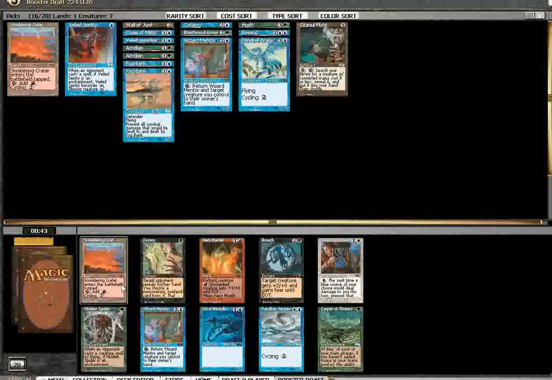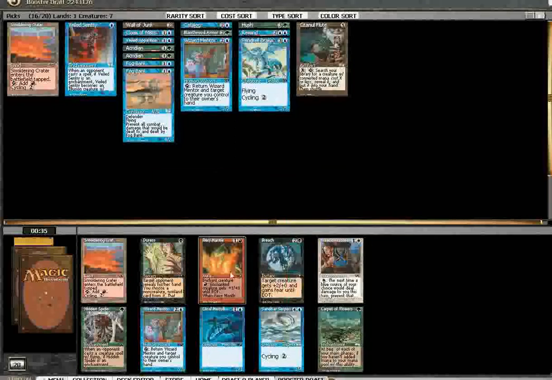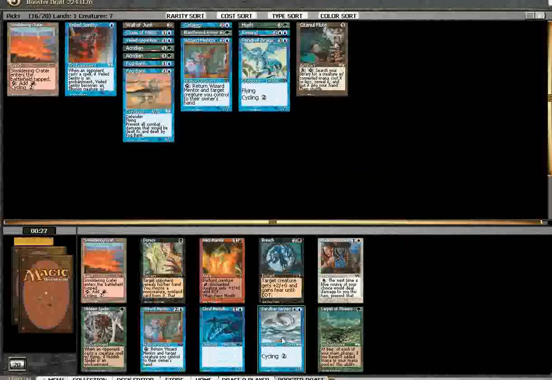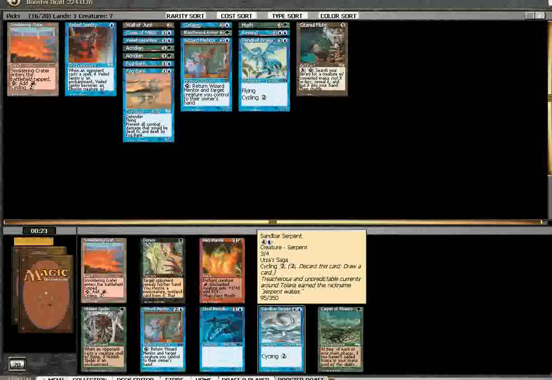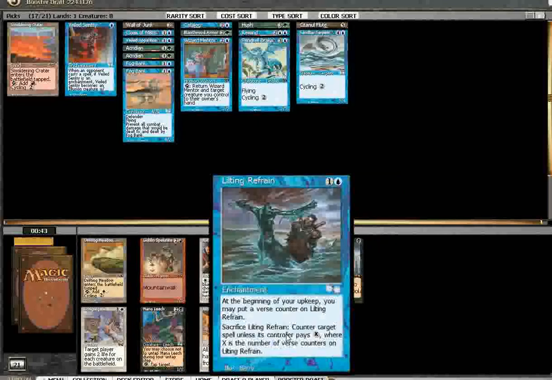I like that. There's another Carpet of Flowers. There's a Wizard Mentor, a Hidden Spider. Let's see. Yeah, I think I'll just take the Sandbar Serpent. I need some fatties in my deck. I know Carpet of Flowers is insane, but it's only insane against the blue deck. So I'd rather just take a nice fatty.